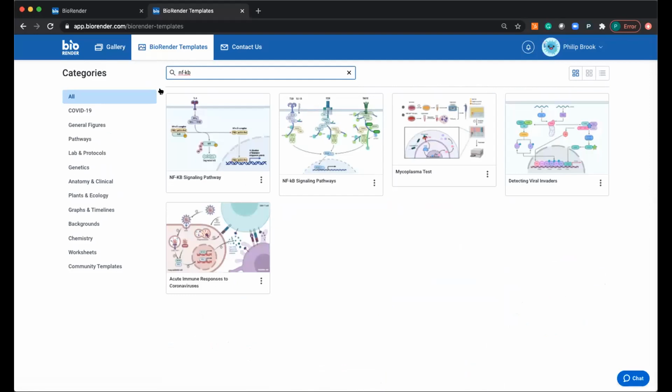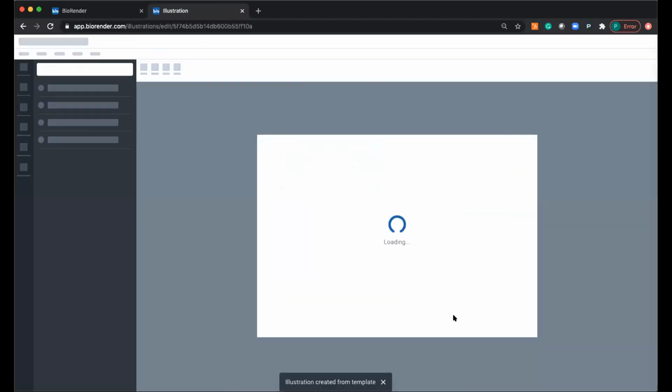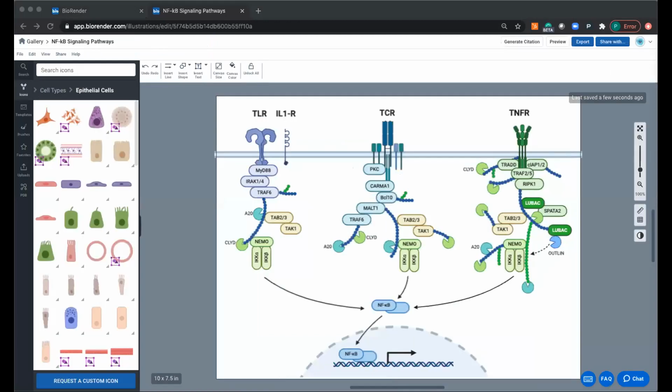It would then generate these templates. I personally like this one, this second one here. So similar to there, we'd have to click on it, use template, and you're off to the races. You're creating your figure and you have a template to kind of build off. So from here, as you can see, it's taken us now to our canvas view. But with this one, we already have a pre-made template and we could always modify it.